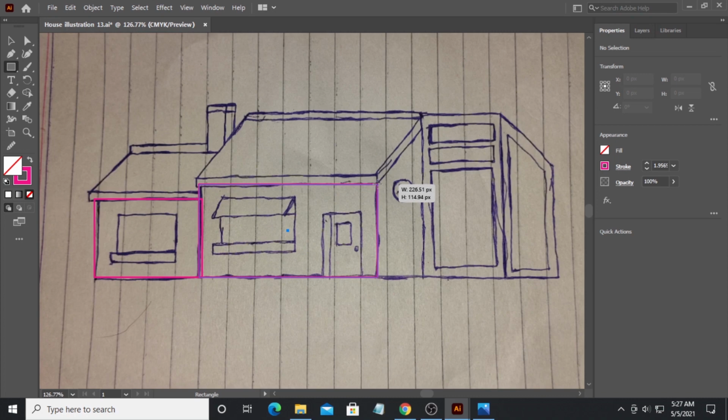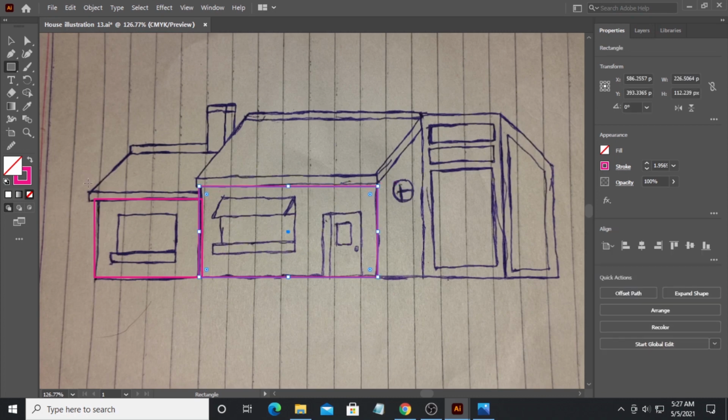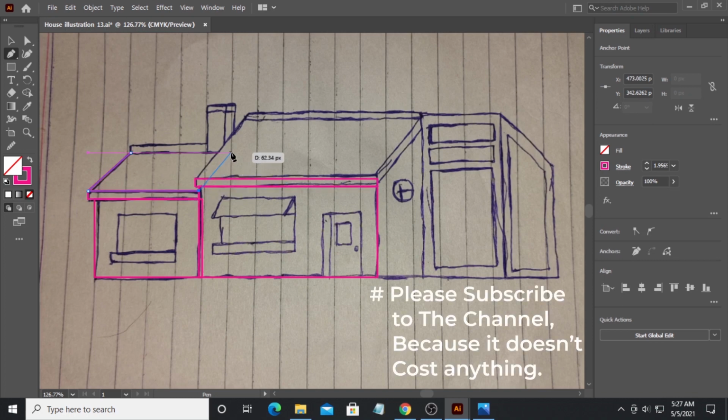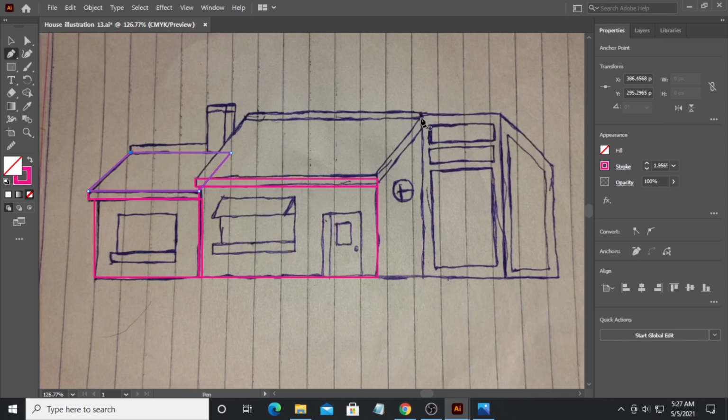Front wall of the second room. You can use the pen tool to draw a few places also, as long as you are good and you have practiced.